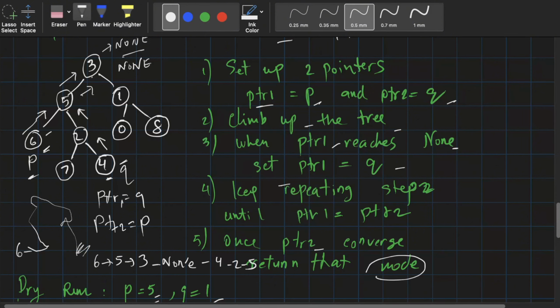From 4 it goes to 5, 3, none, then 6, 5. So they are meeting at 5. They are converging in one node, so we return 5. Also if we look at the tree, we can see the LCA of 6 and 4 is 5.